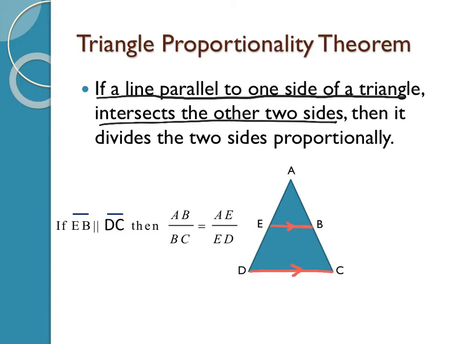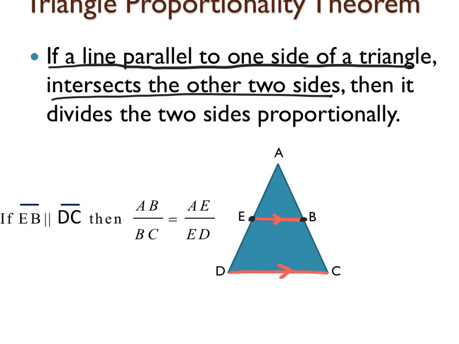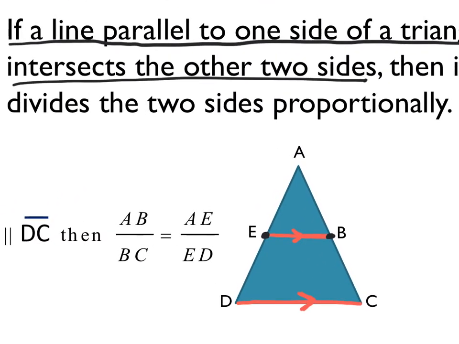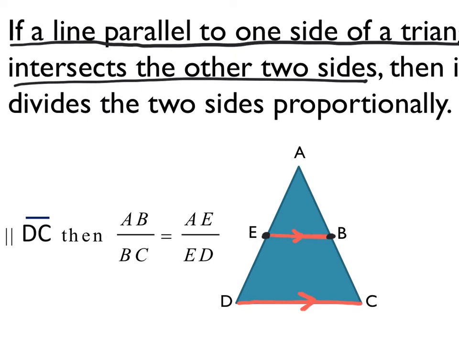And what we mean is that EB is running directly into those sides at those points right there. I'm going to blow it up a little. So if you think about it, these sides are being broken up into two pieces on the left and two pieces on the right, because that point there has now broken them up. It does not mean that they are necessarily congruent. It could be that they are, but it does not mean that.